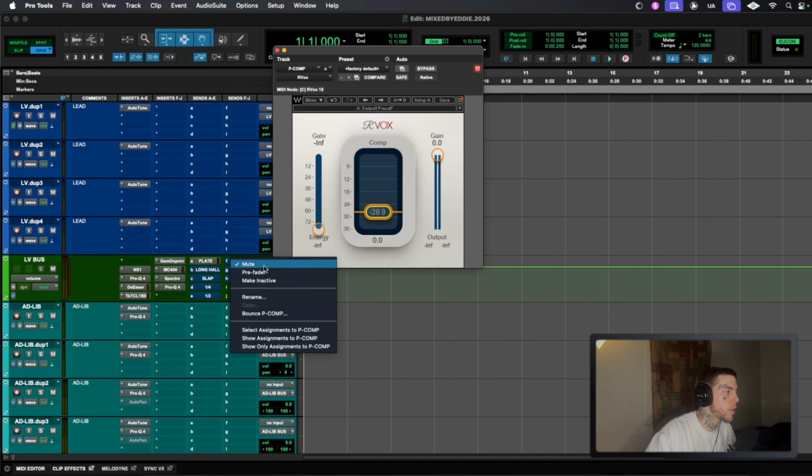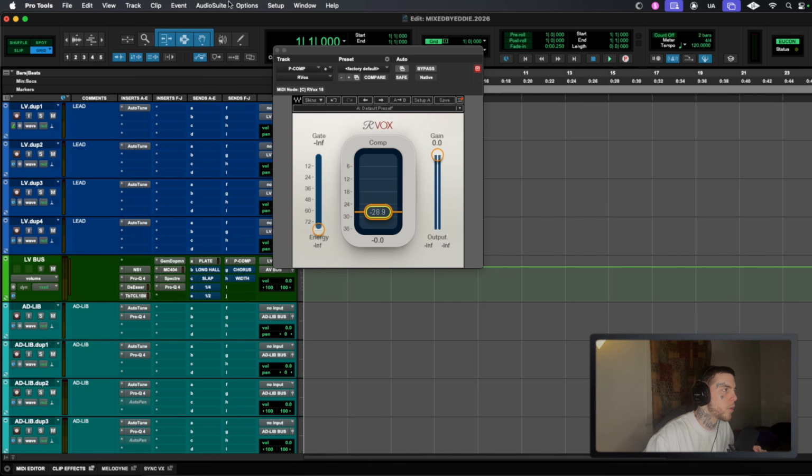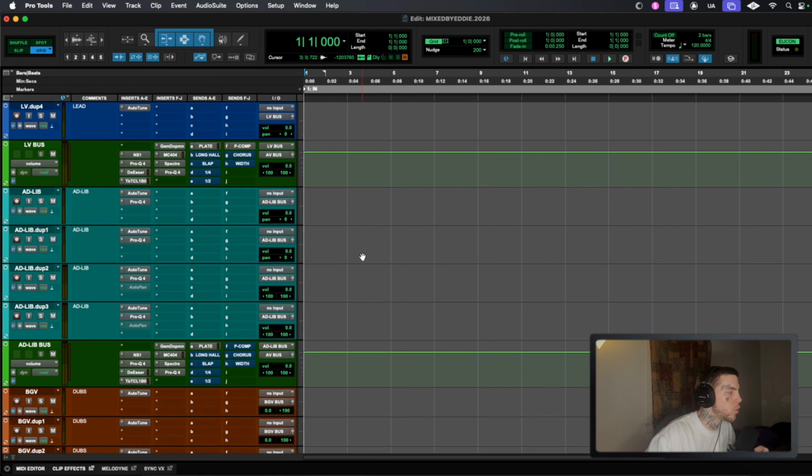So you would need the lead vocal to cut through more. You come up here to parallel compression, you unmute it, and you press it up. You gotta be careful though, because what you're doing is you're sending a completely squashed, crushed signal to your lead vocals. And what this does is, in low doses, it lifts up the low end and makes your vocal incredibly clear. And it's called New York compression. It has a couple different names, but right around like 30, a little over, a little under is normally where I'm at, and it's just crushing the vocal and then feeding it back into the original vocal.